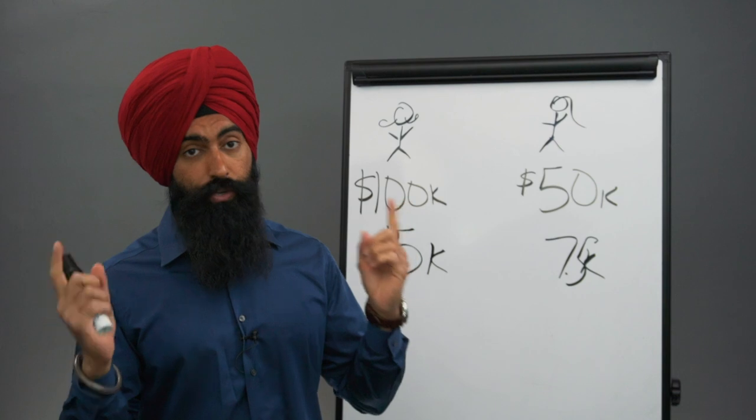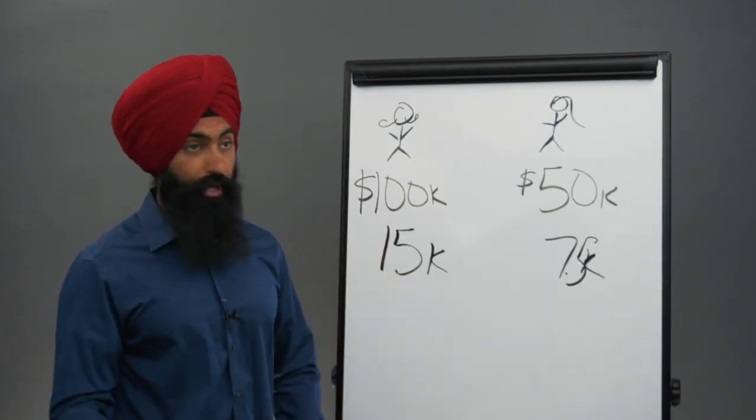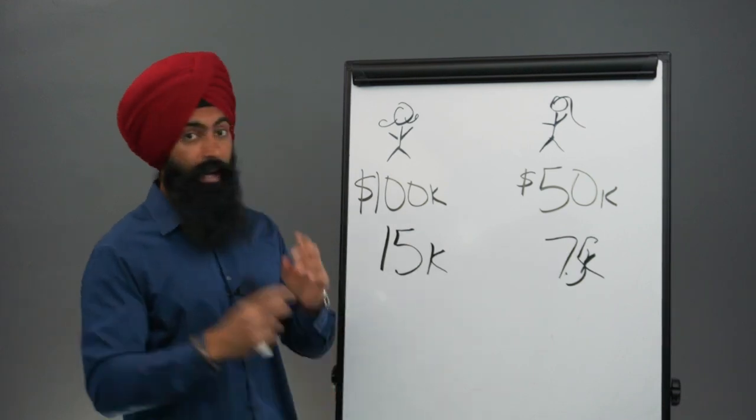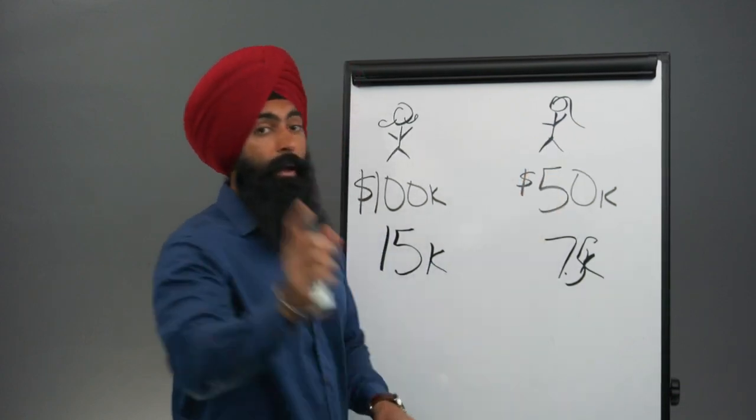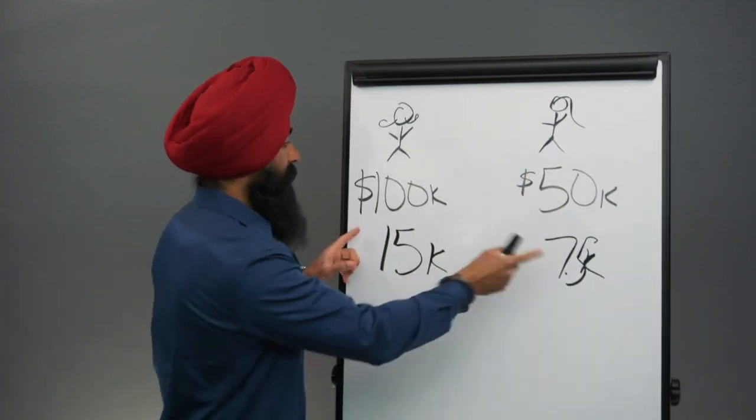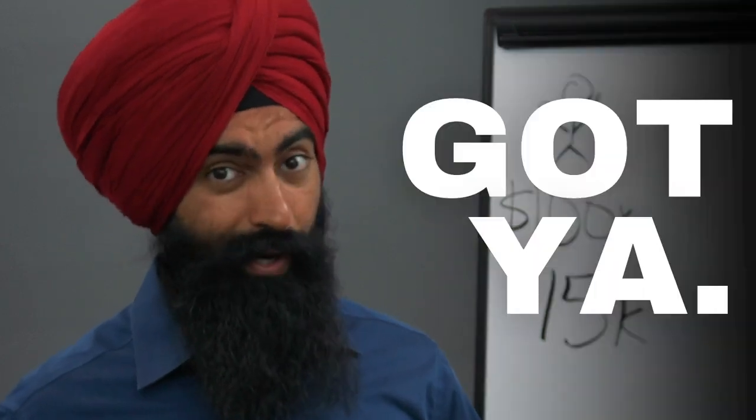Based off of this information, you would think that cousin Bunty is going to end up richer and wealthier because he's making more money, and he had that financial savviness to start investing at the same time as her, and he's also investing more money than her. But you've been following my videos long enough to know that this is a trick question.